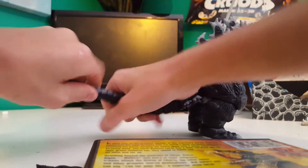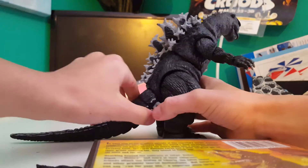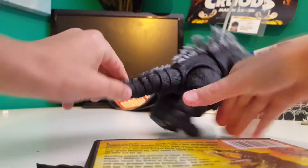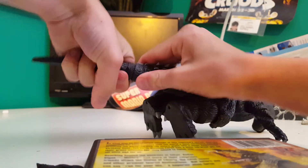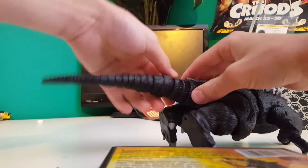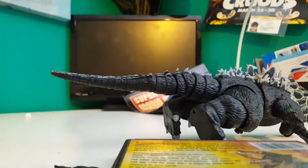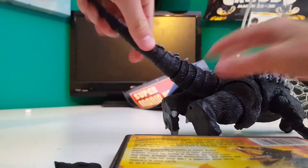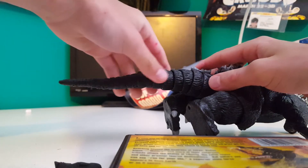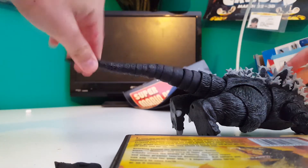It has a bendy wire for the tail, which looks crappy — the paint job looks crappy. The whole tail doesn't fully articulate. This part can articulate right here, but it tricks you into thinking this part can rotate — it doesn't, and neither does this. There are only four points of articulation in the tail. It's basically a cylinder.